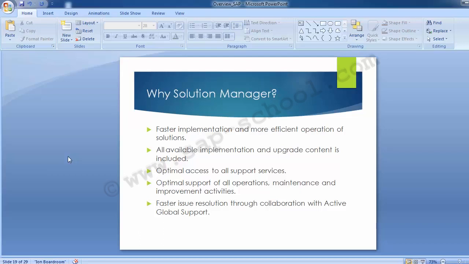So SAP subdivides its concept of solution management into different main areas, like global strategy and senior-level management, then business process management, system management, and software change management. So whatever management you want, you can subdivide your different areas accordingly and manage those things. Even support desk management is there for your day-to-day support of different issues.